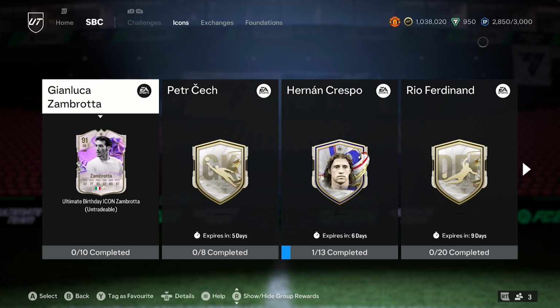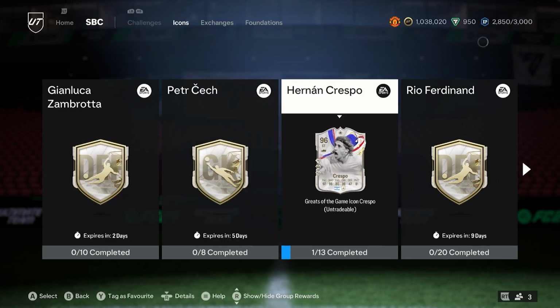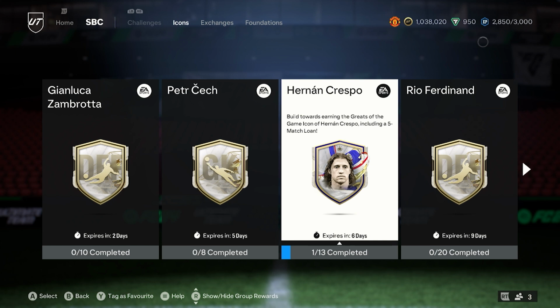So we have got Crespo, 96 rated, very good SBC, but he hasn't got many days to get him done. So I'm going to show you the best way how to get him done as quick as possible using as much fodder and hopefully as little real money as possible.